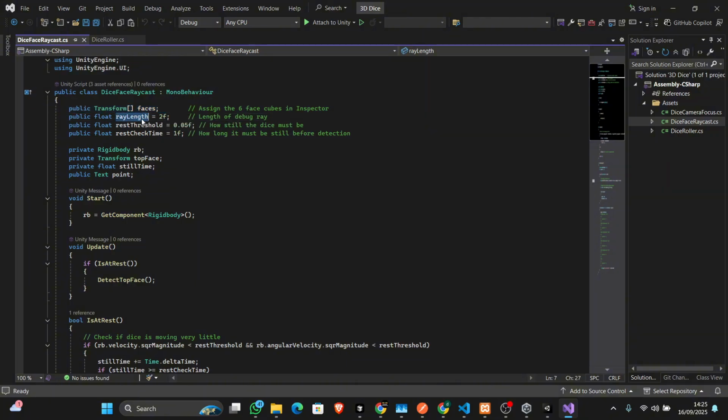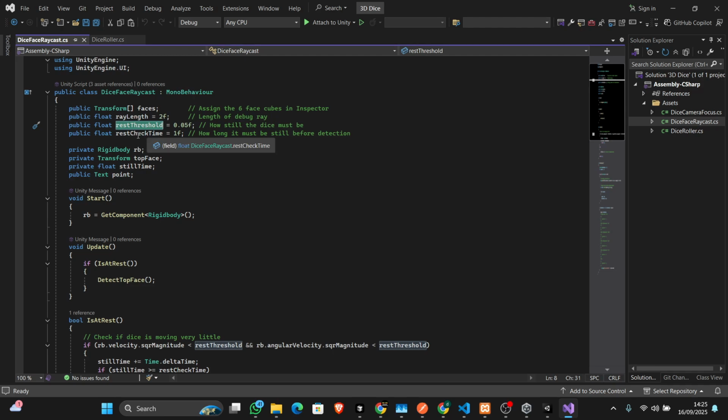We have our ray length, which is 2f right now because it's a float value, but I'll be changing this in the inspector when we run the game. We also have the public float called reset threshold, which determines how still the dice is. You'll see how this is applied in the code when we get there.